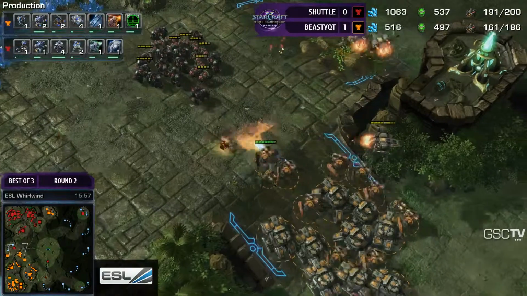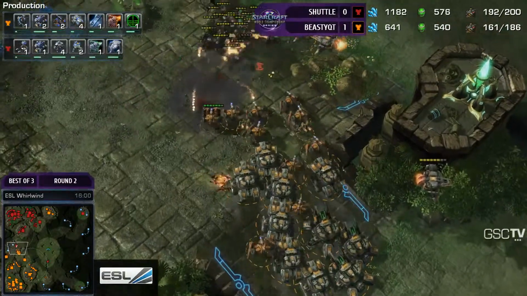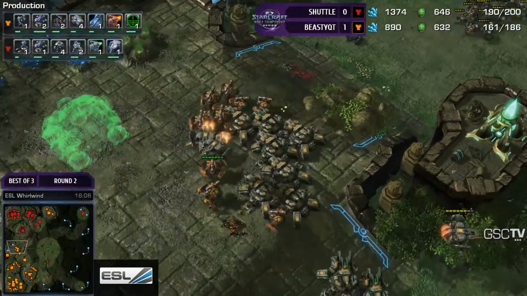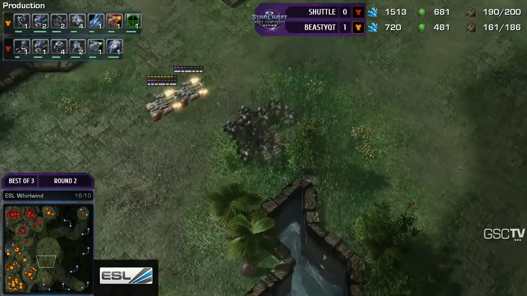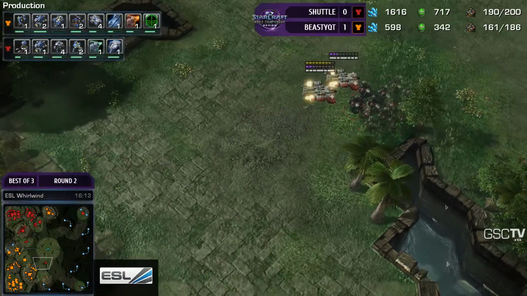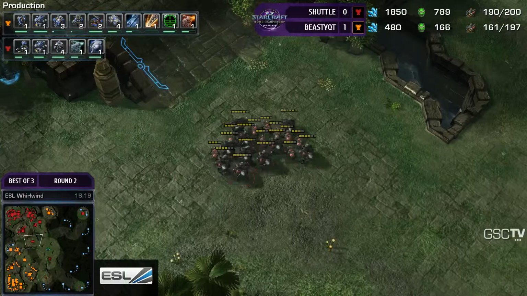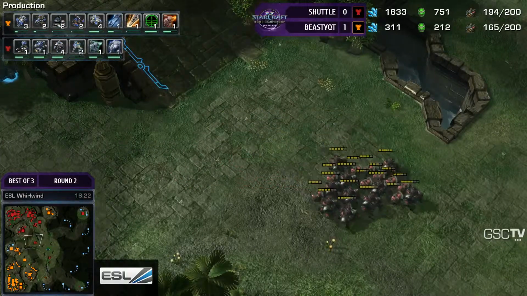Yeah, I feel like that's one of your nightmare scenarios, just playing on ladder. You're like, okay, I'm just gonna go land this command center, and then there's no minerals there, and half the gas is gone. We do have Shuttle with a good number of forces outside of, I guess I'd call it the third base of BeastyQT. Going for a drop at this point could work out.